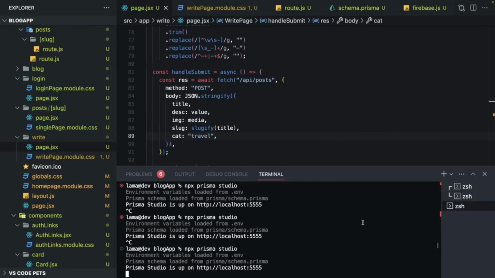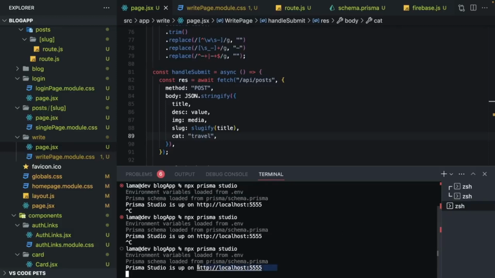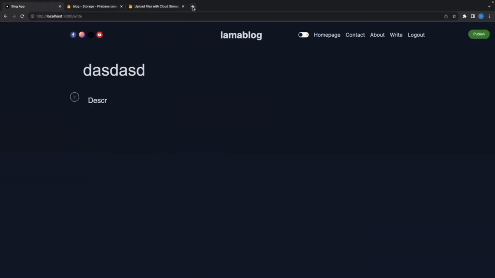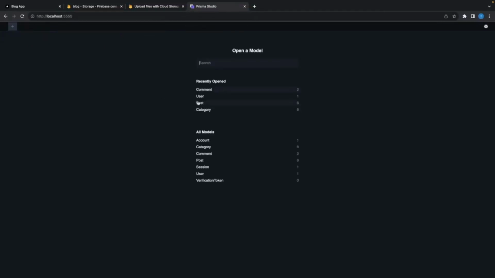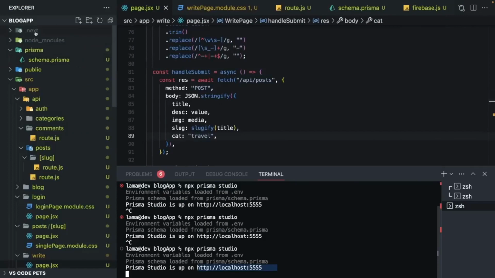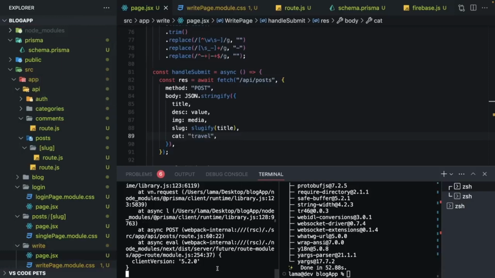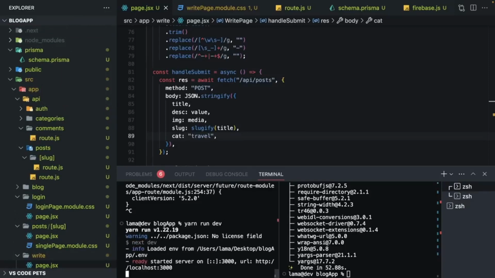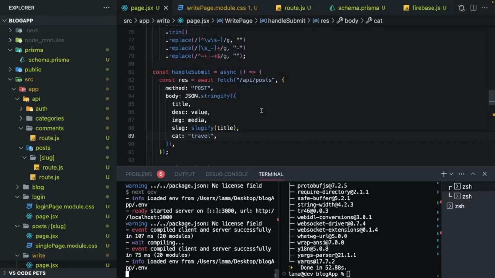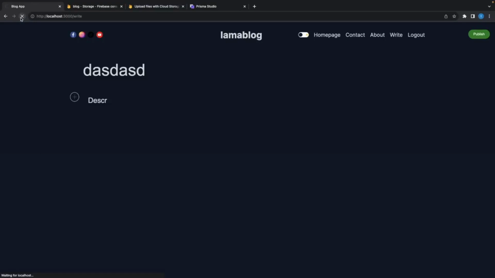Let's actually check our Prisma Studio. I'm gonna start this again. Let's open up post. Okay, it's not here. Let's actually delete this folder and restart our application. I'm gonna refresh here.